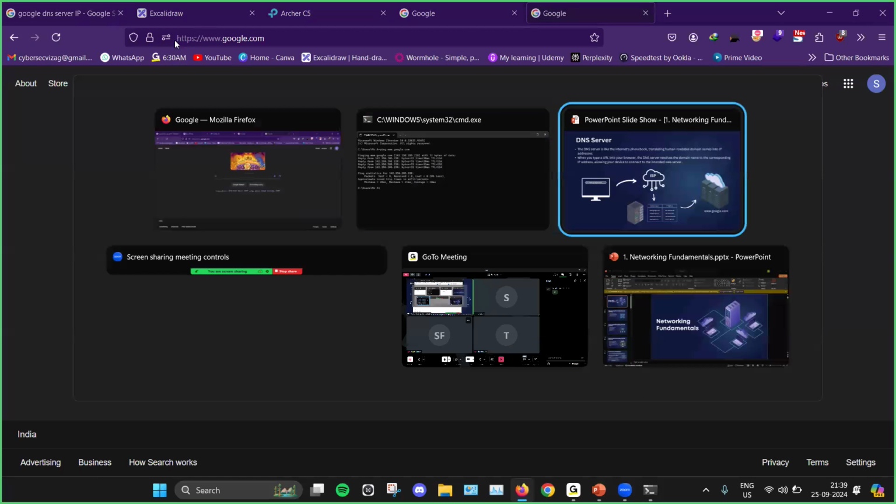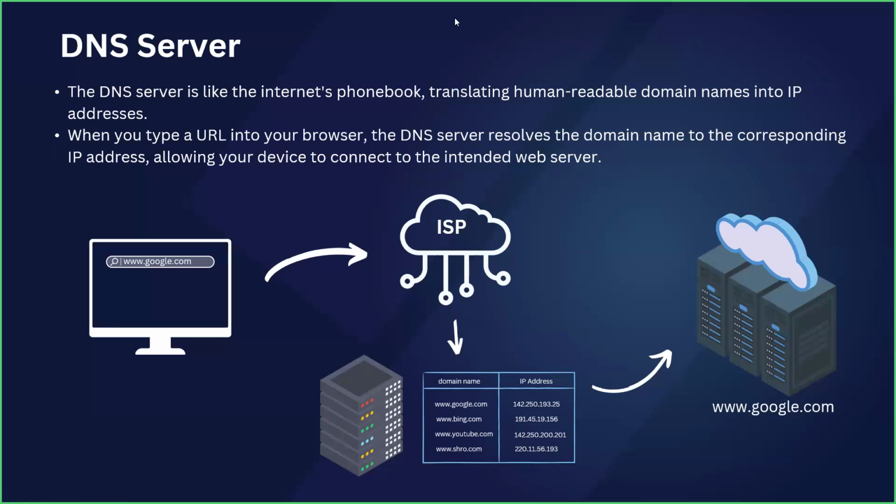Is that clear, everyone? What the DNS server is and what it does? Any questions? Jeevan, Sandeep, Sumit, Vaibhav, Sanya, everyone. Is that clear? Again, very important protocols, guys. DHCP protocol, DNS protocol. We'll be working on these in the upcoming sessions as well.